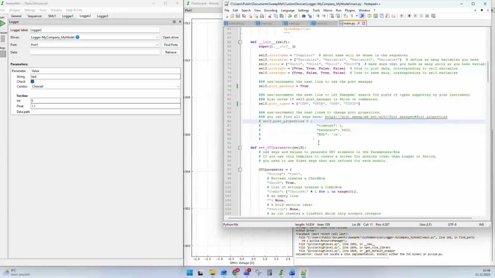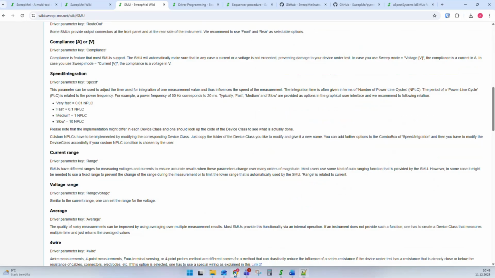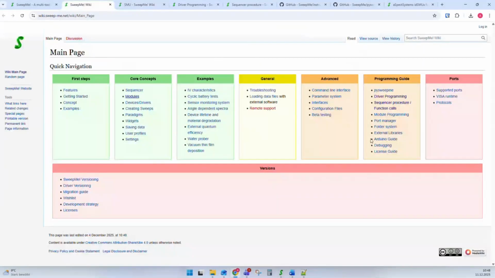Additionally, there is the self.portProperties dictionary. If you activate it, you can define a couple of options, like the timeout, the baud rate, and EOLs, also end-of-line characters, also terminator characters, that are applied to these ports that are opened. And again, in the wiki, we can go here to programming guide, port manager.